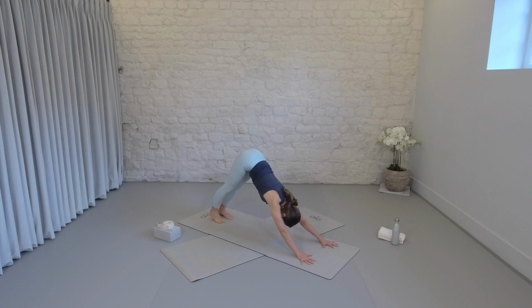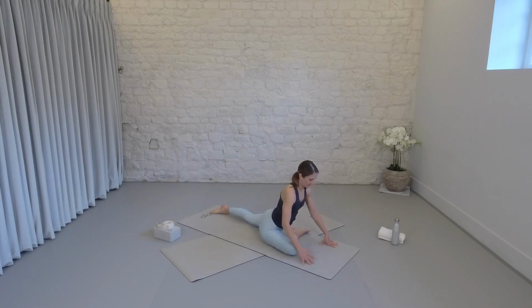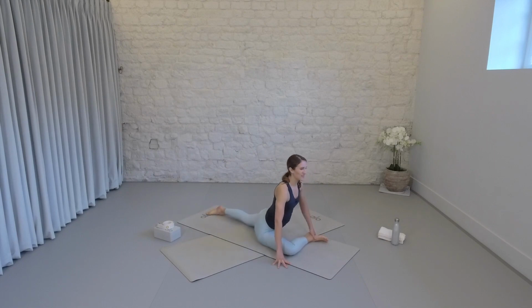Lift your left leg up. You can open the hips at this point. Stretch and then pigeon pose. Left knee forward, right leg back. You can move your heel to the front. Do what feels good in your hips.